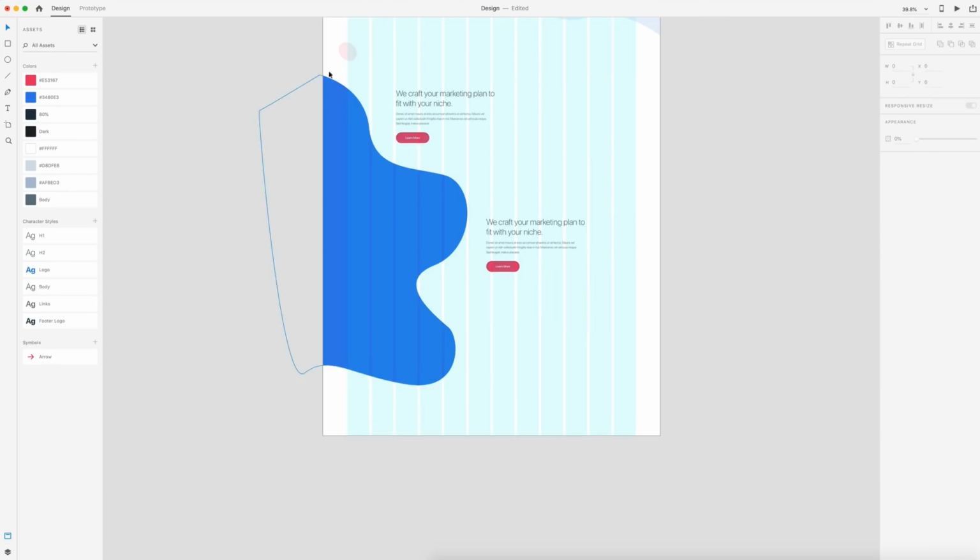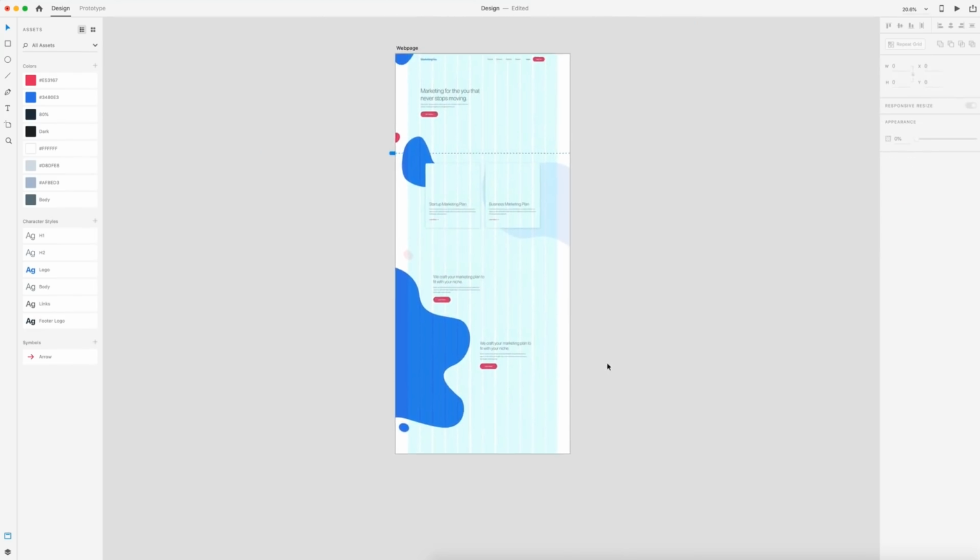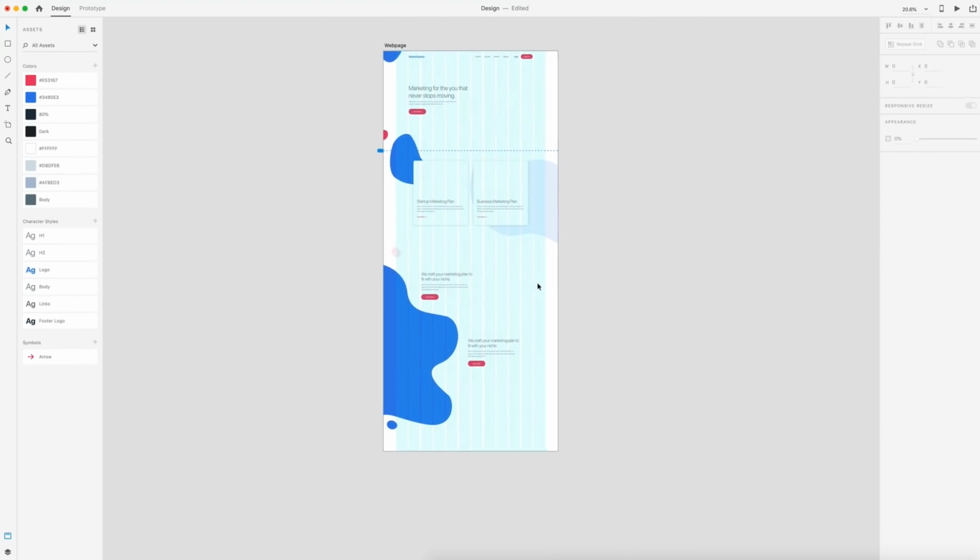One final shape that we have is another circle. So I'm going to grab this one and I'm going to change this to blue and turn the opacity all the way up and then just slightly change the angle of that. And we'll put that kind of in this little dip right there. So that's very rough, but those are the shapes that we're going to be using.